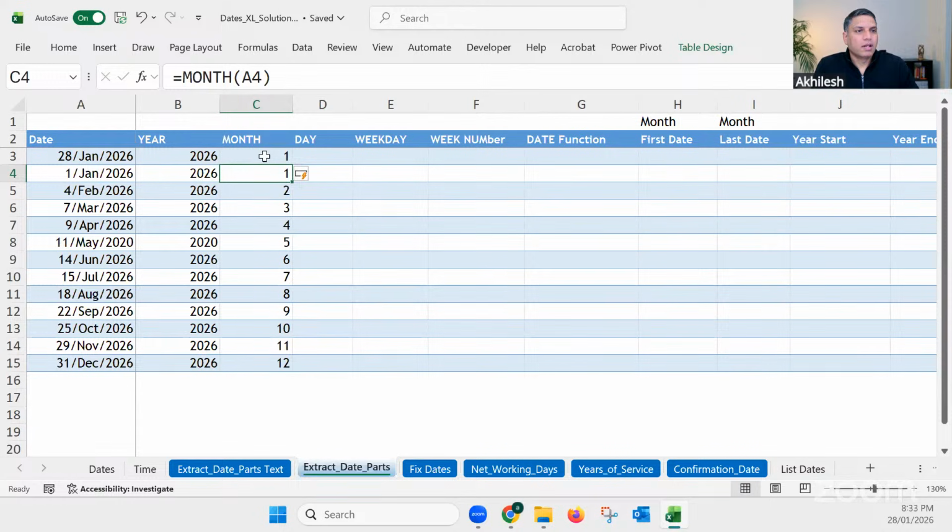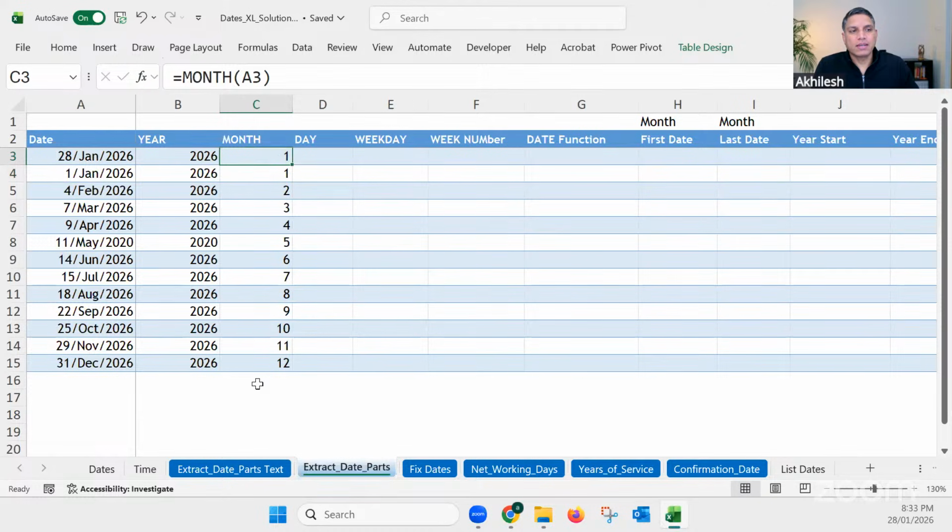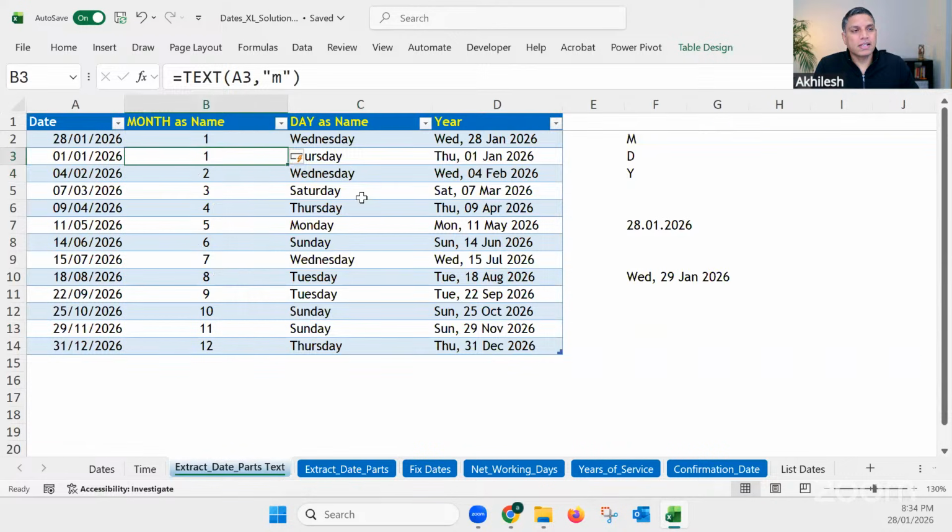So the month function gives the numeric part of the month. Look at this. If I keep a single M, that also gives me the same result, and here also it is the same result, but there is a big difference. When I select these cells, I can do sum, count, average. What does it mean? They are all numbers. But in this case, I can only do counting.